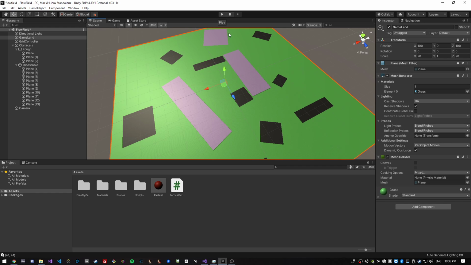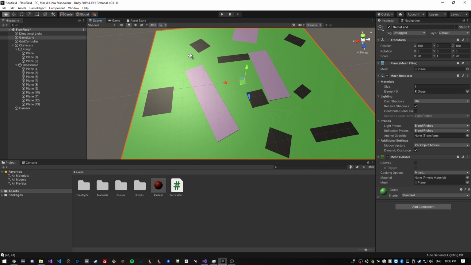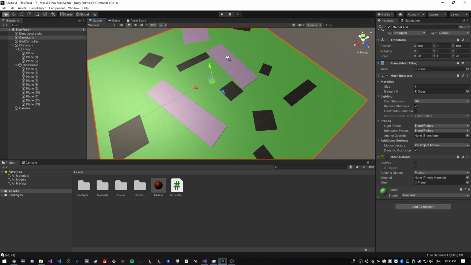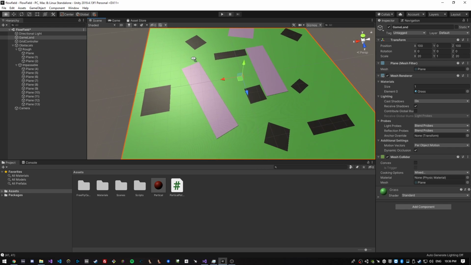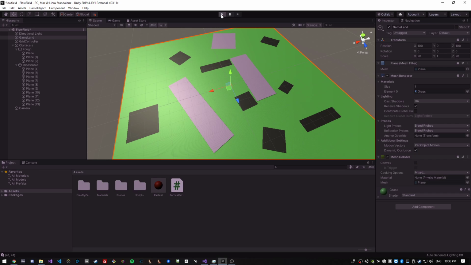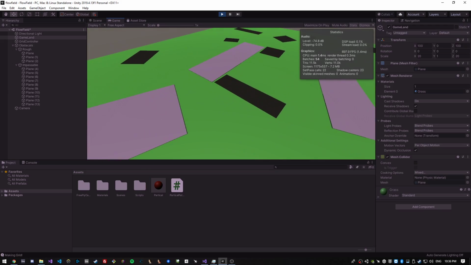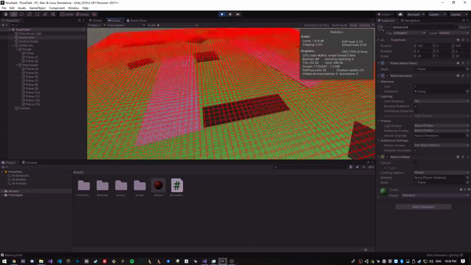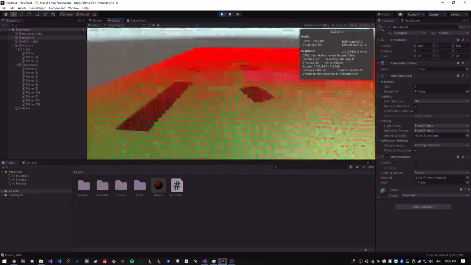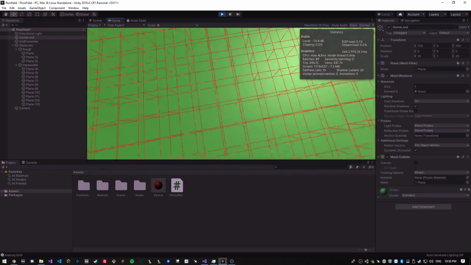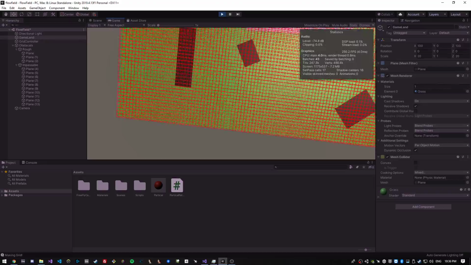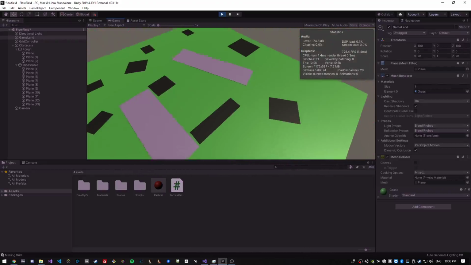Basically the idea here is that I've integrated a flow field into this, where units on the game world can find a path to a destination and find the most optimal path to that destination. So how I've done it here is, if I start the game world, the first thing I've done is broken the world up into a grid. Here I'm just showing you the grid. You can see it's broken up into a bunch of cells.